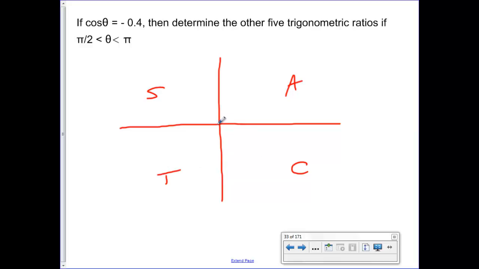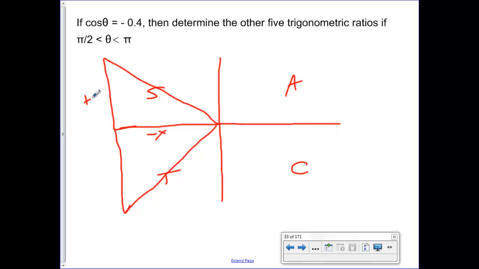Okay, let me show you why this would work. Over here and over here we could have negative cosine, because you're going to have a negative x value, with a positive y or a negative y. So if cosine is adjacent over hypotenuse, adjacent is negative, and there's the hypotenuse. Or in this quadrant here, adjacent is negative, and there's the hypotenuse. Do I care at all about the y value? Not when talking about cosine.